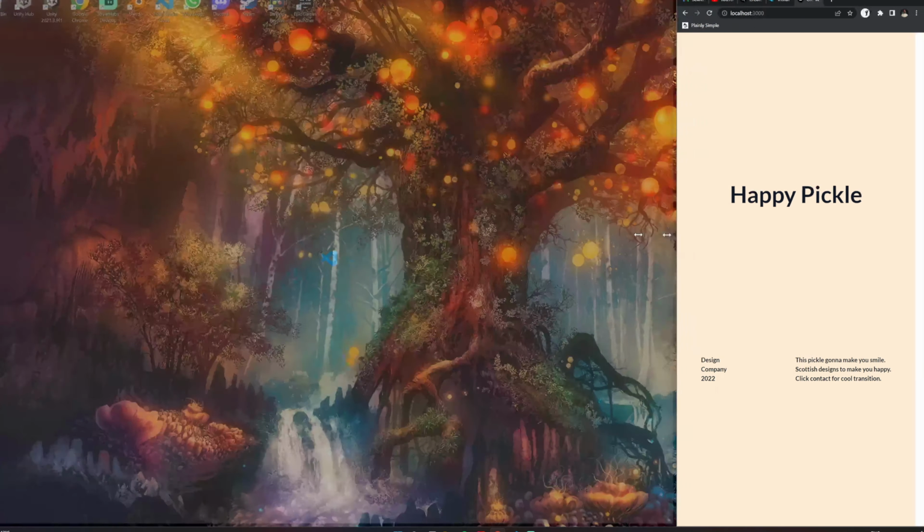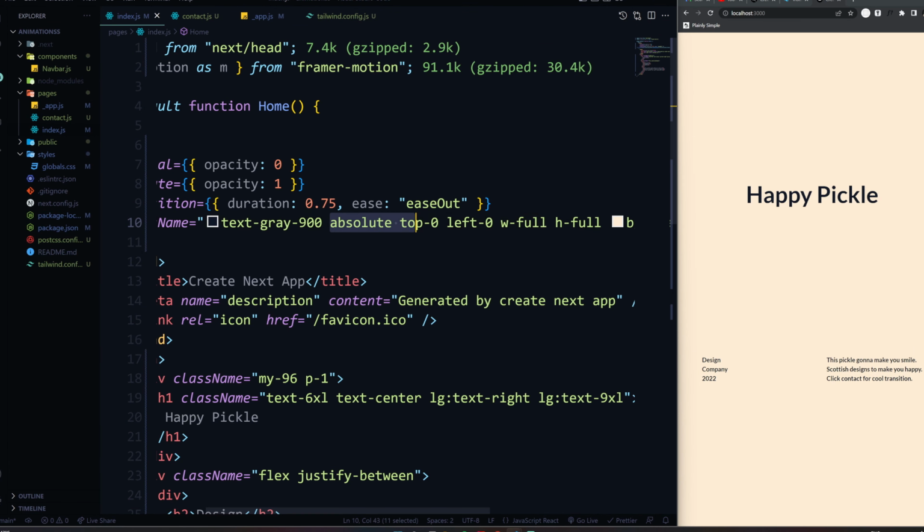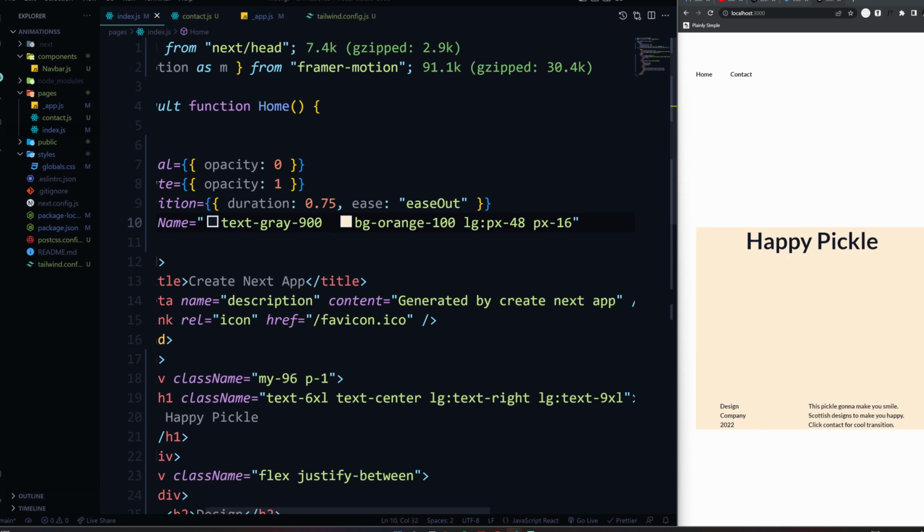Okay, so why am I doing this? I'm doing this because if I don't have position absolute here, if I remove it, as you can see, our home page is actually just this section here. Since we have our navbar separated and it's going to be rendered out on both pages, it's going to cut off this background for us.